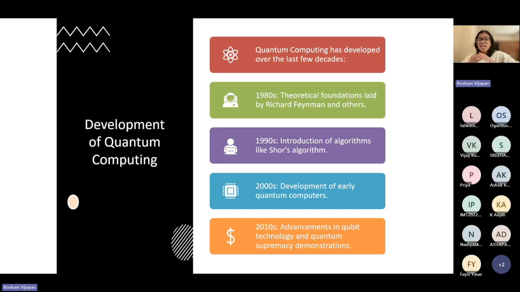After which we come to the 1990s, where you have a really cool algorithm called Shor's algorithm. This is very important, because Shor's algorithm allows you to find the prime factors of really large numbers. You want to keep that in mind because we're going to come back to that later, and it has something to do with data encryption. We're going to get into that soon enough.